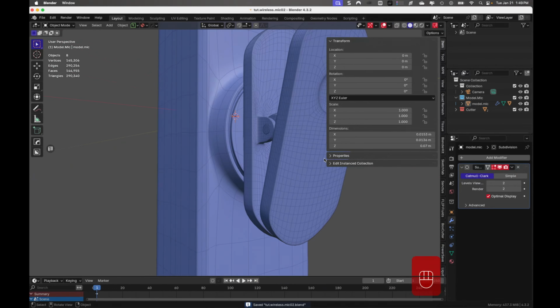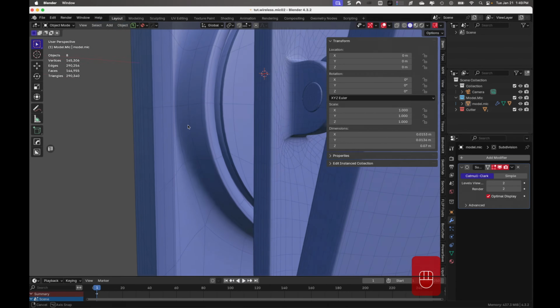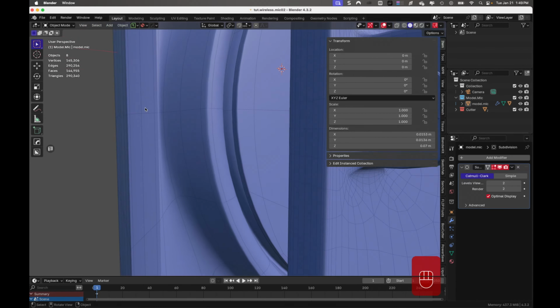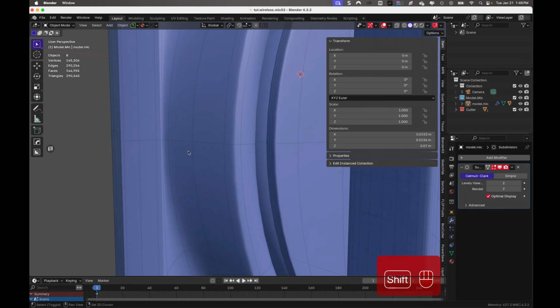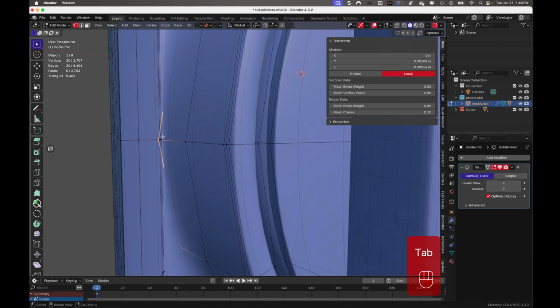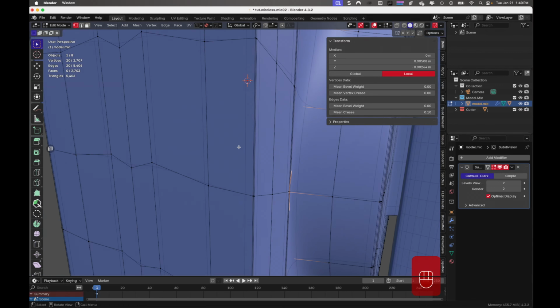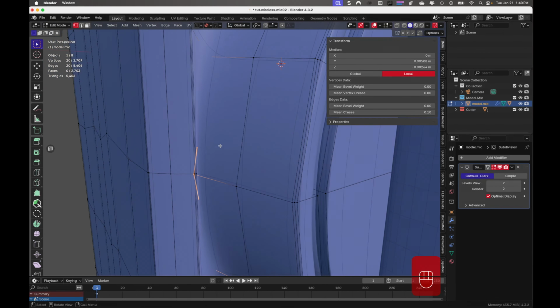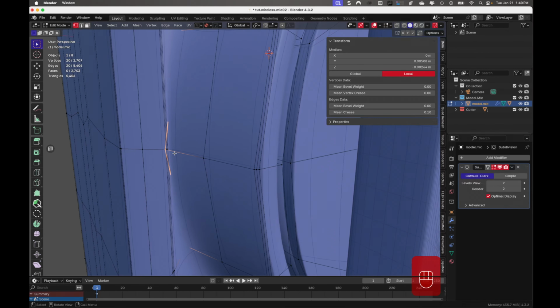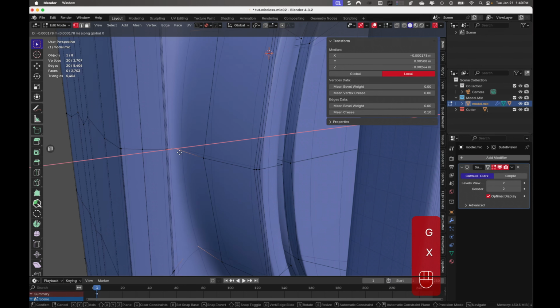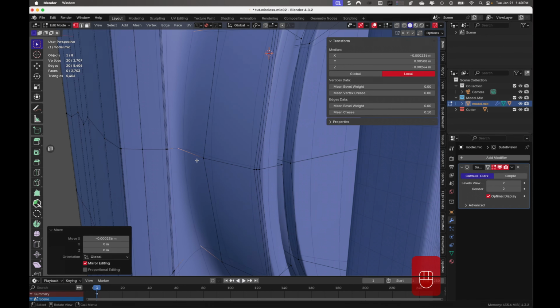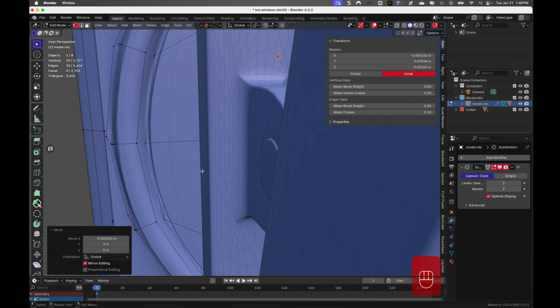So I'm just kind of looking at that edge over there, because that edge is worrying me a little bit, because those verts are really close together. And it just looks a little tight. Yep. So I'm going to address this vertex right here, just kind of sticking off on the side. I'm just going to bring it in just a hair. Just make sure it looks nice and clean.